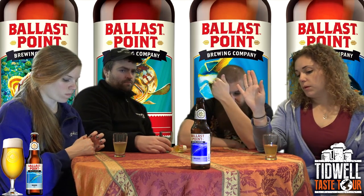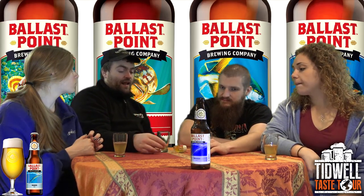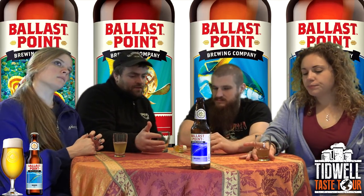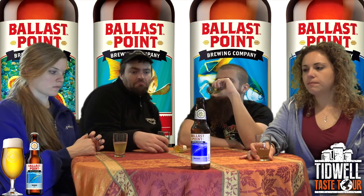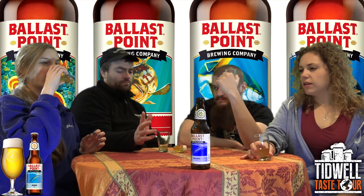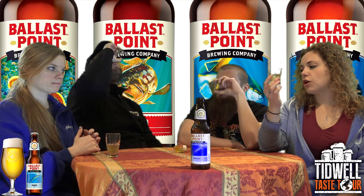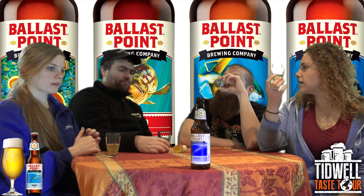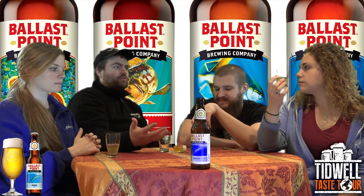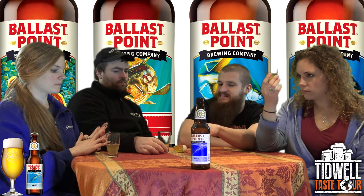I think this is like a seven for me. I think I'm going to give it a six and a half. A seven. Six and a half sounds bad but it's not — there's nothing fancy special about it. Compared strictly with Hoegaarden, I would prefer Hoegaarden. It almost reminds me like if you just took all the orange out of a Shock Top or a Blue Moon — there's a lot more coriander, a lot more of that Belgian character. Blue Moon doesn't even taste like a real Belgian. This has a lot more of the Belgian. If someone told me this was Belgian, I wouldn't question it.